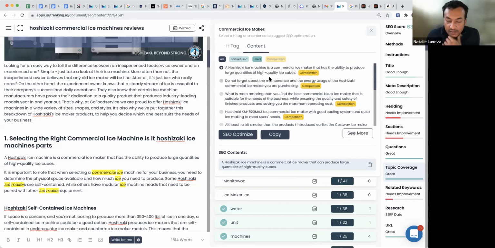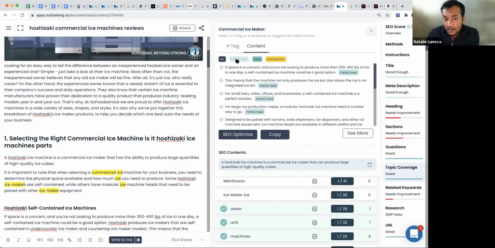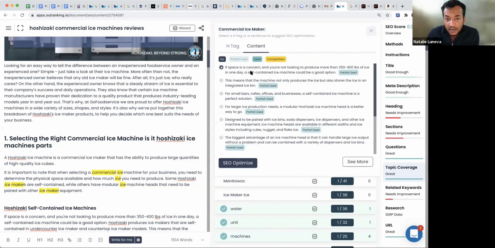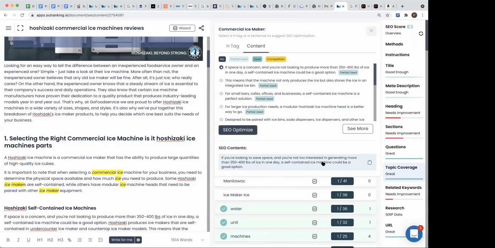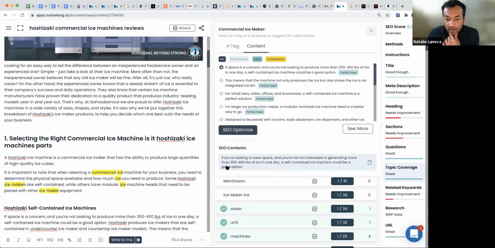So it's a couple of things happening. If you are selecting content from existing pages, there's nothing to add, right? Like we're not adding commercial ice maker because it's already there. In that case, it will just rewrite the stuff and you can copy it. But let's say you had a certain thing here and you wanted to add the word commercial in here, you just don't know where. In that case, it injects it wherever it finds fit. So if it finds it fit, then it will inject it.